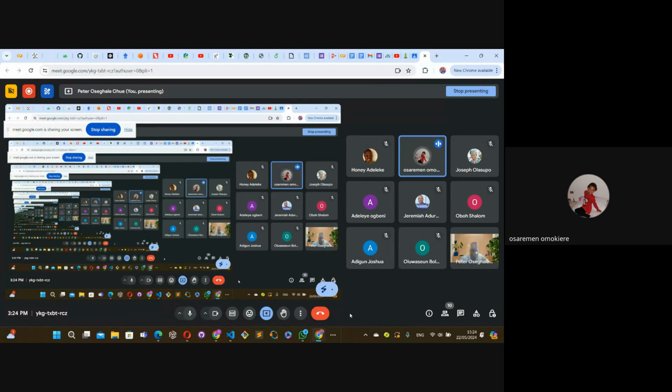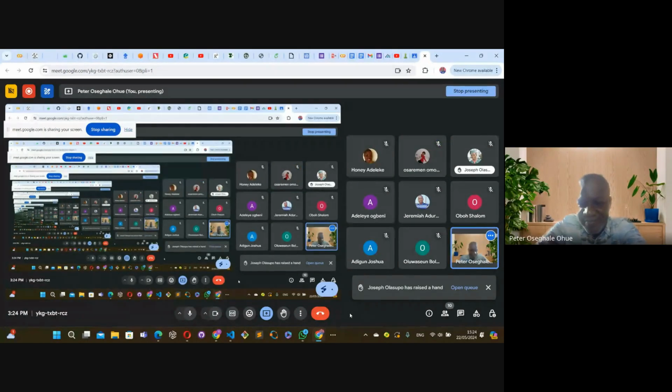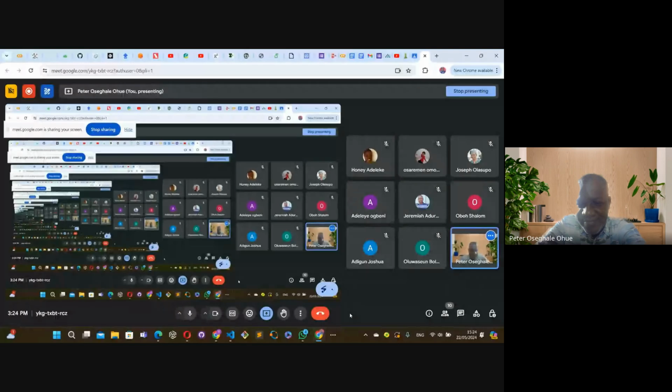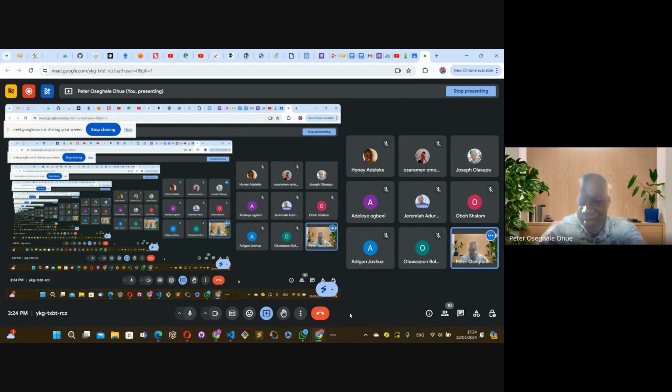I believe the federal government can do more. If states can propose 70,000 naira, why not what the federal government can do better? If they can propose maybe 120 or thereabouts, I believe both parties should come to a middle course to strike a balance. Thank you, sir. Okay, Joseph. Hello, sir. Yeah, Blessing, go on.